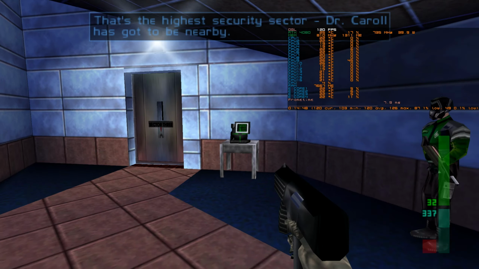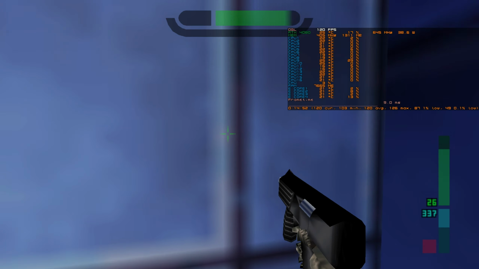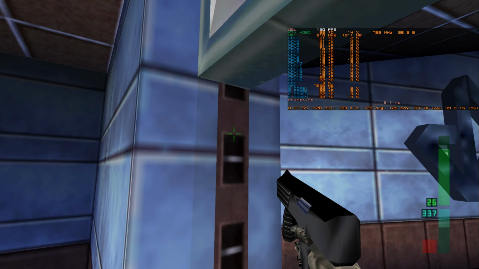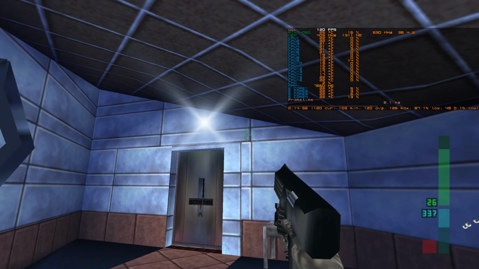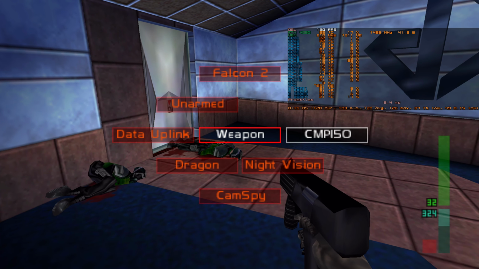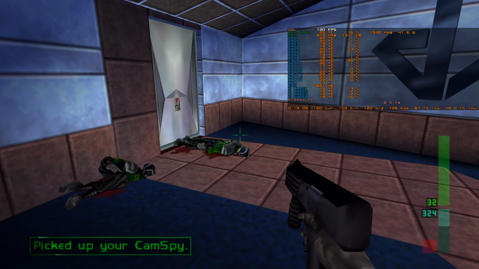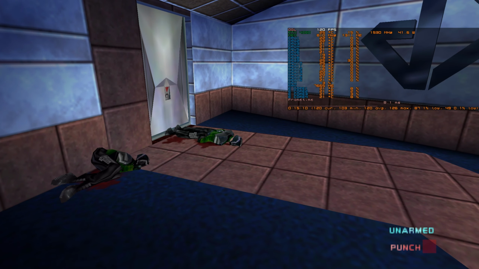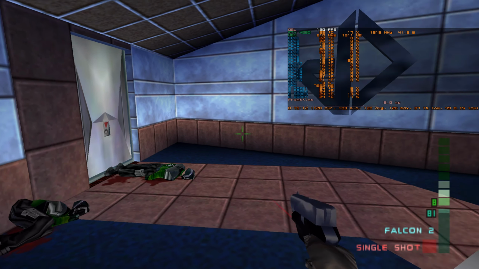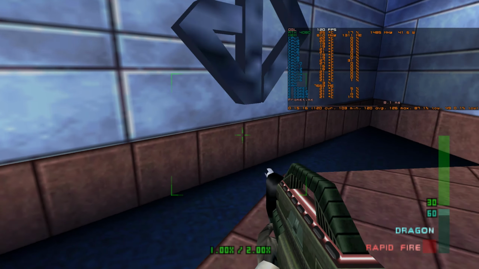That's the highest security sector. Dr. Carl has got to be nearby. This guy's got the dragon. Oh, whoa, what the hell is that? Oh, it's a dude. They're punching me. Yeah, there we go, we got the dragon. Oh, that's going to be difficult to get. I thought we could just scroll with the mouse wheel, can't we? Unarmed, there you go. Not unarmed again. Dragon, there you go. And we could zoom.